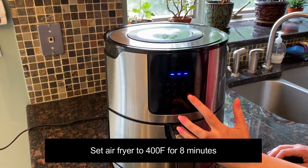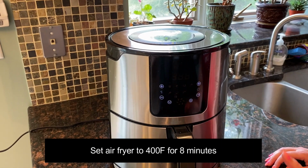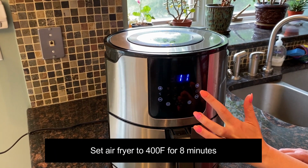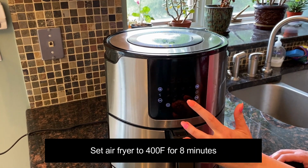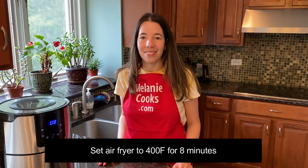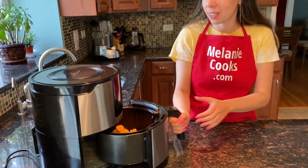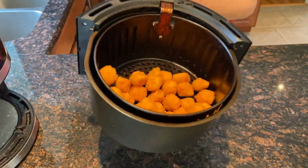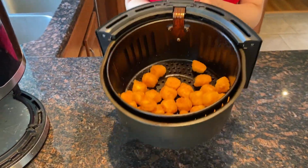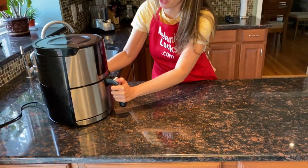And now I'm going to set the temperature to 400 degrees Fahrenheit, and I will set the time to 8 minutes. Now halfway through cooking time, let's take out the air fryer basket and shake the popcorn chicken so it cooks more evenly, and then put it back in the air fryer and let it finish cooking.